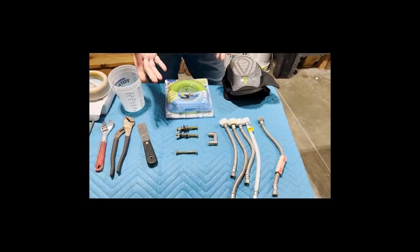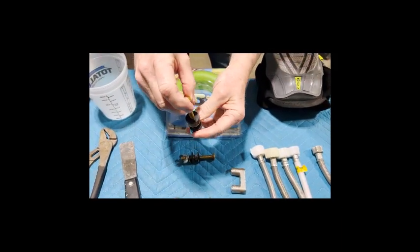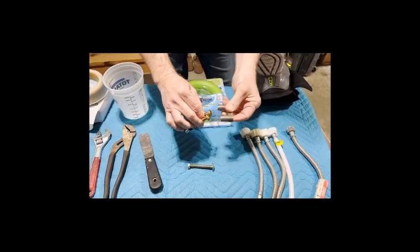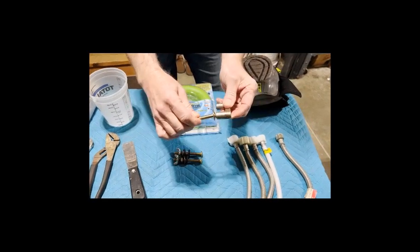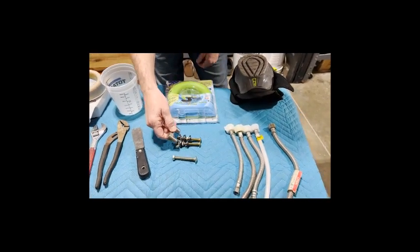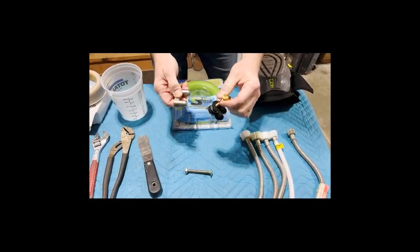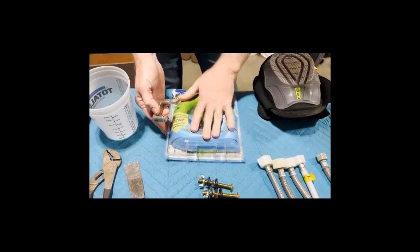For the tank bolts, if you buy an expensive toilet you'll get a bolt with a nice rubber coating, but cheaper ones just come with steel bolts. Use a magnet to check — if the magnet is attracted, it's ferrous steel. You want brass bolts because they're more impervious to water and won't rust as quickly. The wing nuts, washers, and other hardware don't need to be brass since they won't be submerged in water.